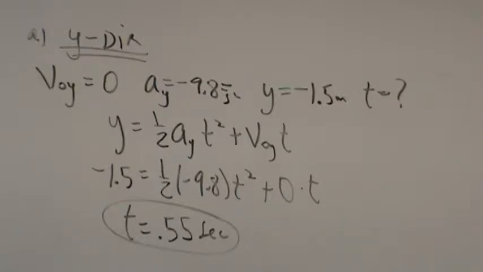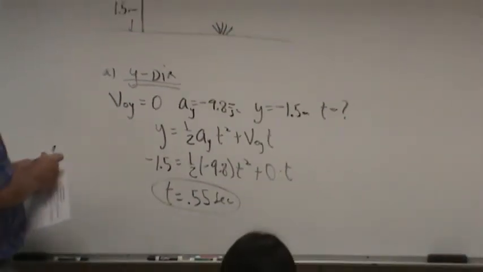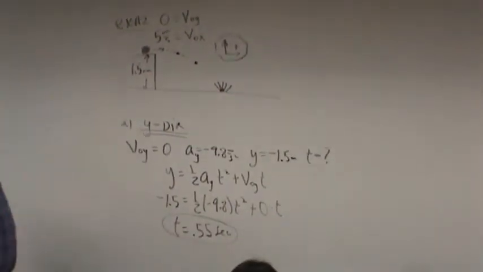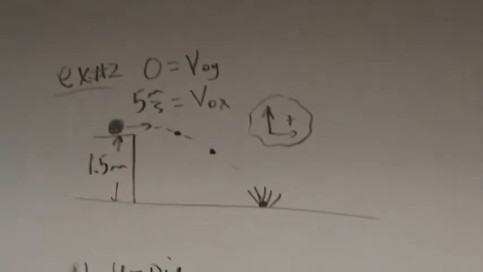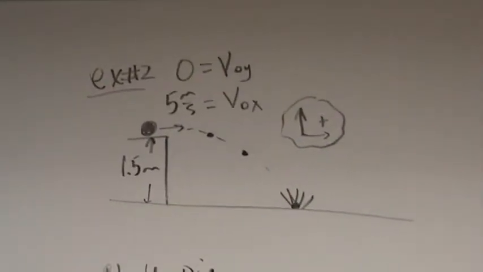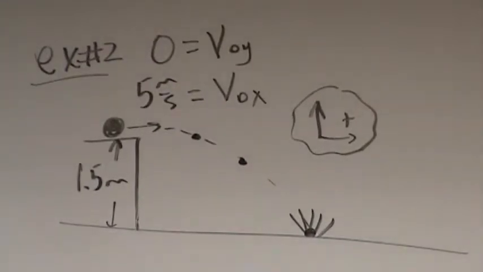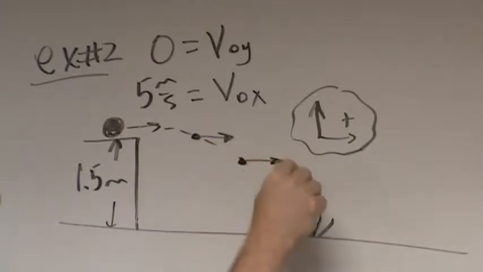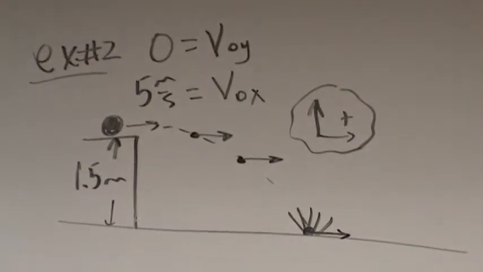Alrighty, let's do part B, the velocity of the ball when it hits the floor. Let's consider the velocity of the ball every step of its way. I want you to see that in the x direction, the velocity is not going to change. When you're in free fall, then your x component of velocity never changes because there's no force acting on you. There's no air resistance to slow you down. There's no one pushing on the ball to speed it up. And so there's no change in velocity in the x direction. So its initial velocity is 5 meters per second, and so that velocity just stays 5 meters per second the entire trip. But the y component of velocity is changing.